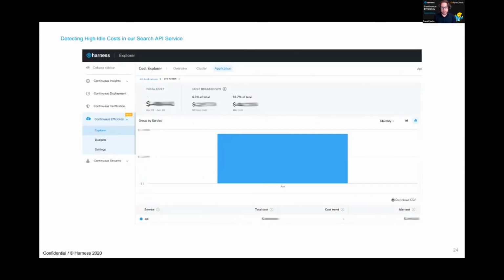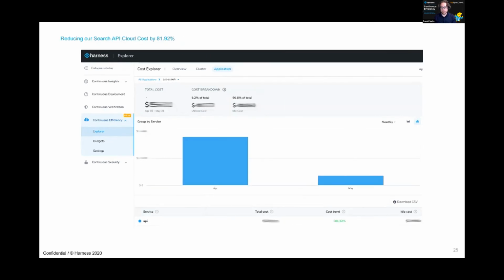One of the early things we affected was we have a search microservice, and in production, it was costing far more money than we thought it was. One of the reasons we moved from Heroku over into Kubernetes was to save money, and we were not on this particular service. As you can see, the vast majority of what we were spending on it was completely idle. So we were able to just simply adjust the requests and limits and bring down the cost by over 80%, just purely knowing what we could bring it down to safely.